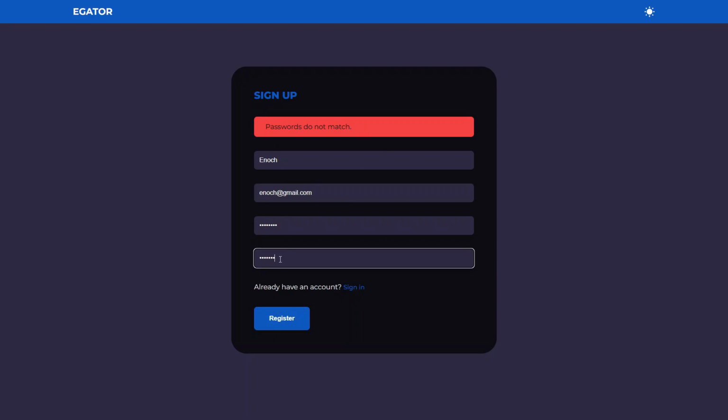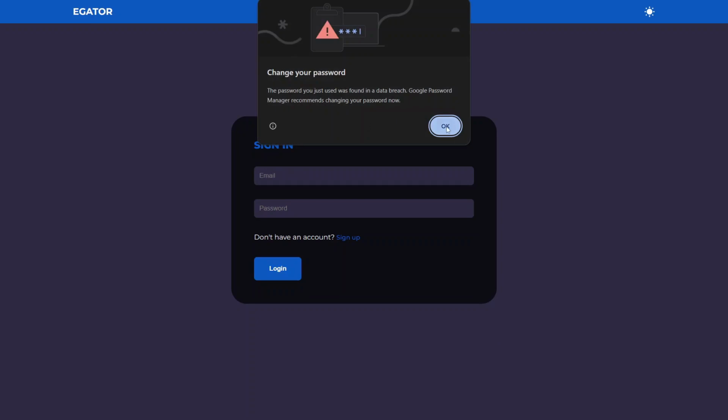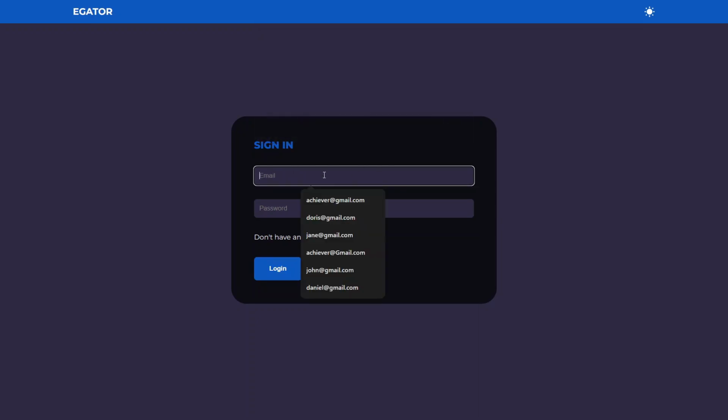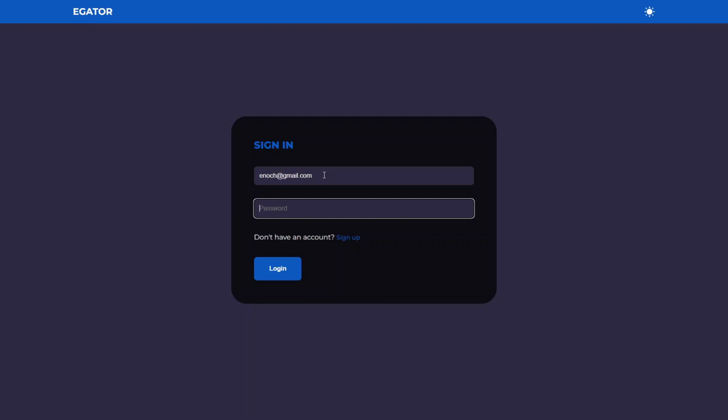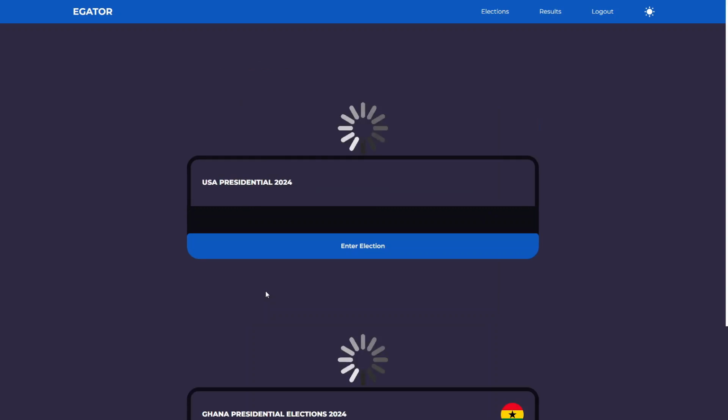Now I'm going to go ahead and register Enoch. So the password is Enoch123. I'll just make it Enoch for the name. I'll register, and we've been redirected here, and that means the registration was actually successful. Now let's go ahead and log in as one of the new users. So enoch@gmail.com, and if I enter a random password here, I'm going to get invalid credentials, but the password is actually Enoch123, and now I should be signed in.